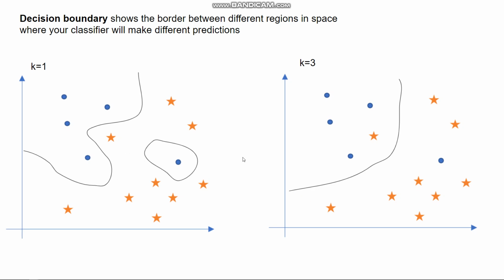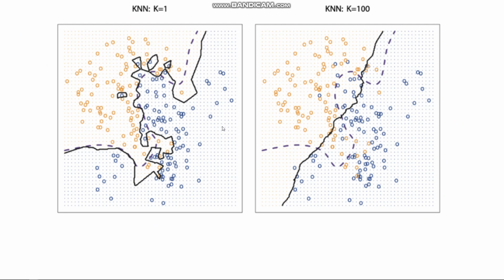So now let's look at an example that's going to make it a little bit more obvious why larger k isn't always better. So it's a little hard to tell what's happening here. You've got some orange circles and some blue circles. This dashed line is a human who drew what they think is probably the actual ideal boundary.